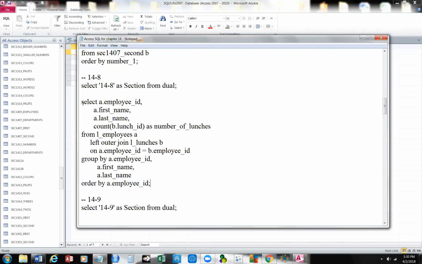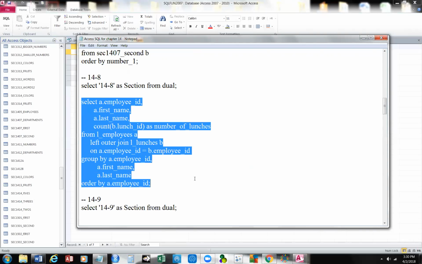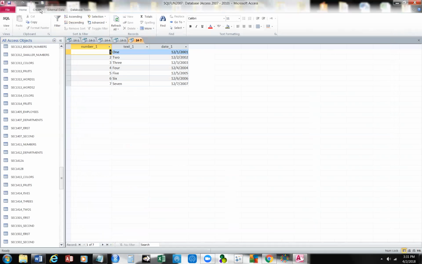So let's put this in here. And since it's 14.8, we should be able to see the beginning table. That's at the bottom of 534. And the employees table is alias table A. And the beginning table for lunches table is alias table B. So the employees table is the bottom of page 534, and the top of page 535 is the alias B, i.e. the lunches table. So we're going to copy this. Hopefully this will all go well.